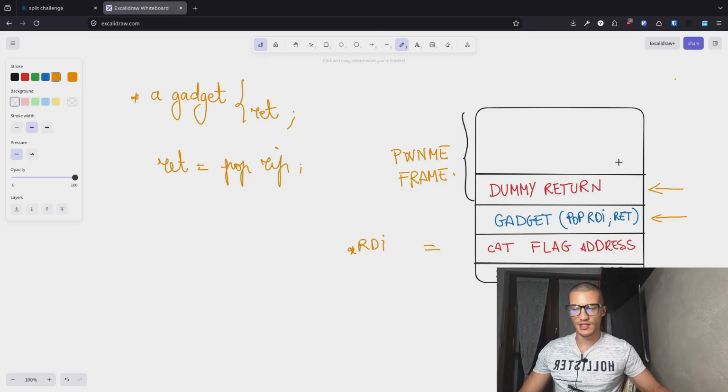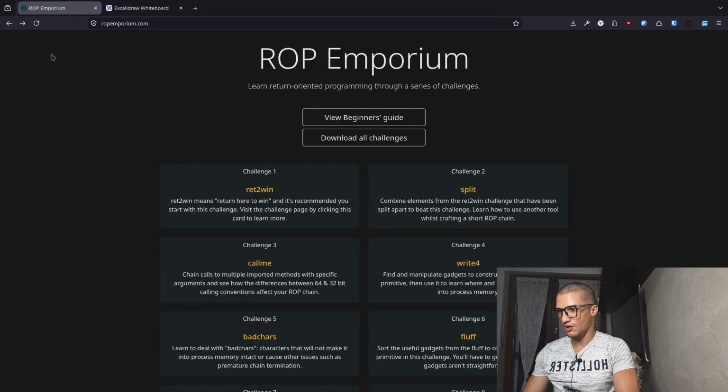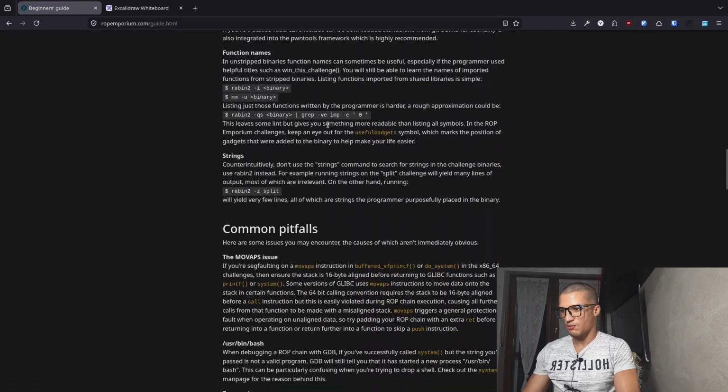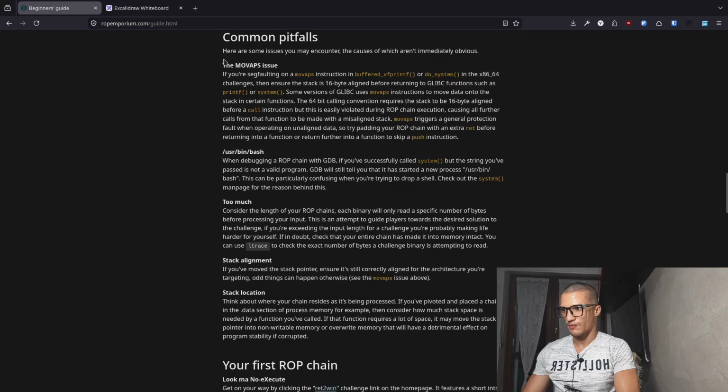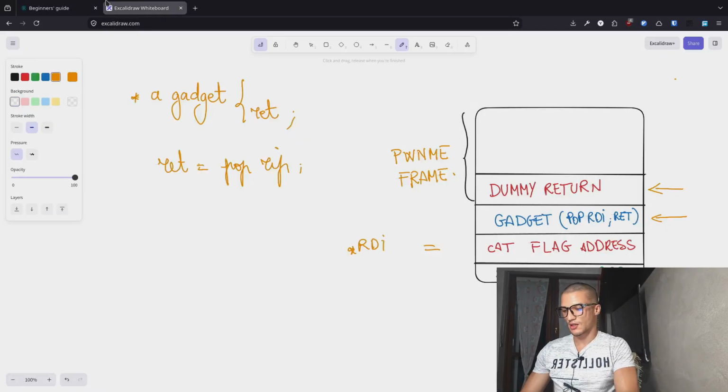It's the movaps, and I think in the website you can go to view beginner's guide, and there's an explanation on why the movaps issue exists. Here you can basically see why you need the stack to be 16 byte aligned. Hope that helps, and see you in the next one.